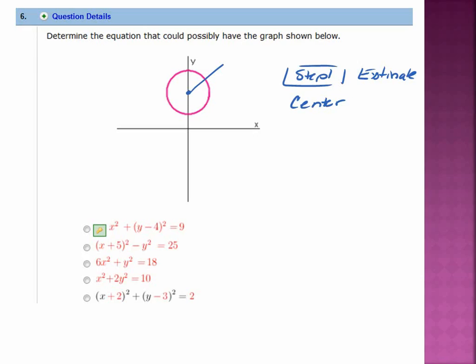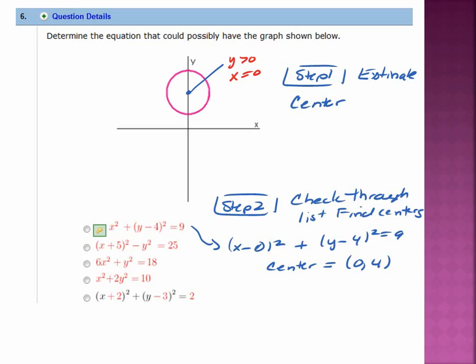So the first thing I notice is that I look at that center. The center is right on the y-axis. That's x equals 0, and y is a positive number because it's up above the floor, right? The elevator's gone up. So I can tell you that the center is at x0 equals 0, and y0 is positive. Well, that eliminates quite a bit from this list, by the way.